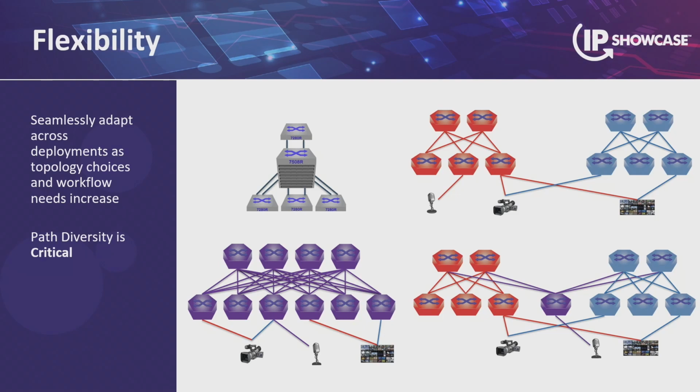As more and more workflows are migrating towards IP and the user scales with their workflow requirements, the orchestration solution that we pick should be able to seamlessly adapt and grow as the topology grows. We have a few customers who start with a smaller network for testing and trying out orchestration, but they plan for a larger network a year or 2 years down the line. The orchestration solution that they pick initially should be able to adapt to their increase in multicast scale or the increase in the number of switches that they are controlling over the lifetime.